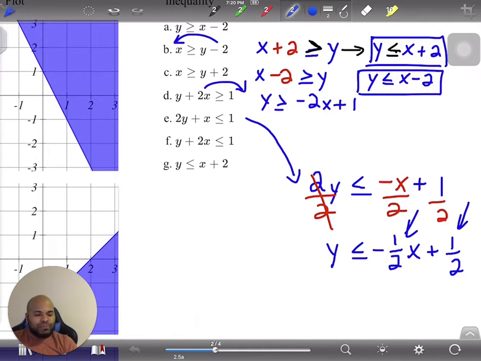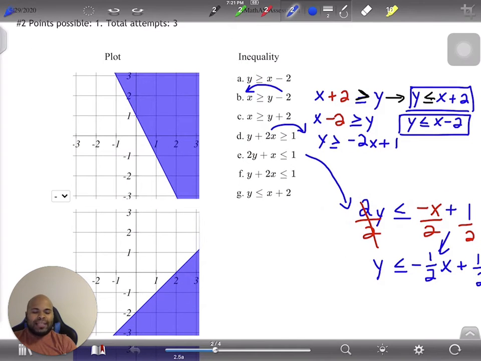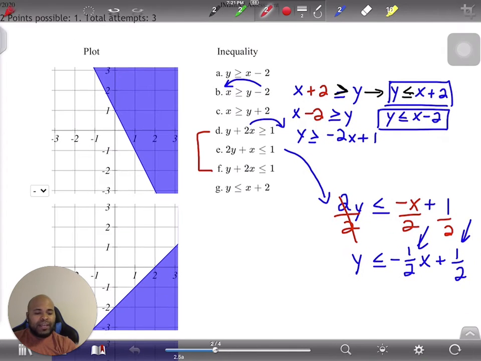Now, just pay attention. If you end up dividing by a negative number at any point, remember to flip the inequality sign. All right, perfect. So if I look at the first inequality and the first graph, which inequality does this one represent? Well, what is my y-intercept? My y-intercept is 1. So because the y-intercept is positive 1, it has to be one of these 3, because those are the ones that have y-intercept 1, right? This is D and the y-intercept is 1. This is not E because the y-intercept here is 1/2, so definitely not that one. And it could be F as well.